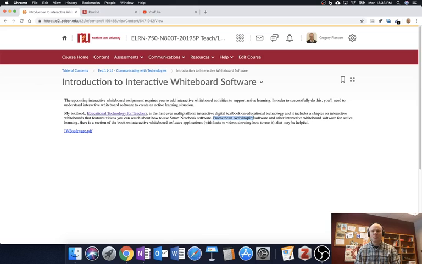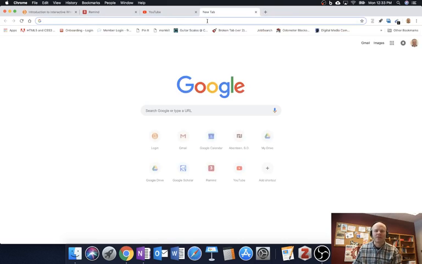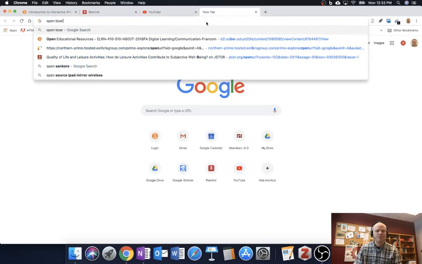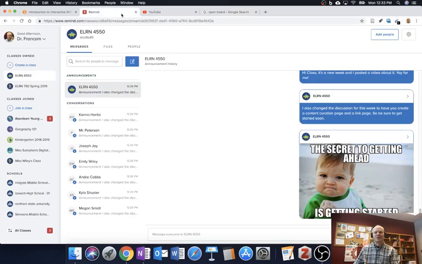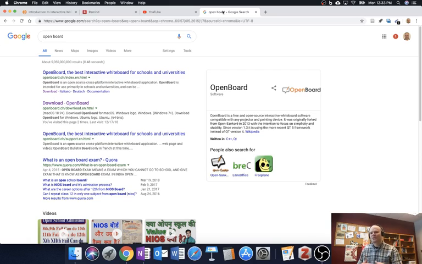And then there's Open Sankore, one of the ones that's offered there, but that has actually changed too. And I forget the name of it. Let me check it out. Open Board is the name of the software. So Sankore has been changed. It's now Open Board. So there actually is open source interactive whiteboard software out there that you can use for your classroom if you have an interactive whiteboard. You don't have to use Smart Notebook or Promethean's ClassFlow. But I will say that I like ClassFlow quite a bit because of the interactivity that it offers, and we'll go through that as we get started on interactive whiteboard activities over the next few weeks.